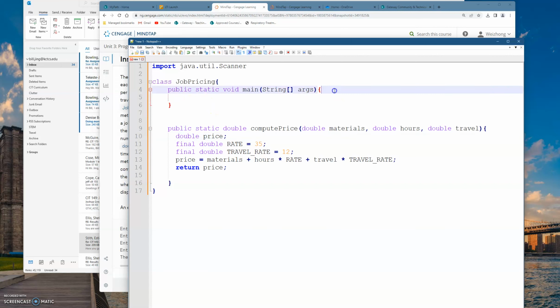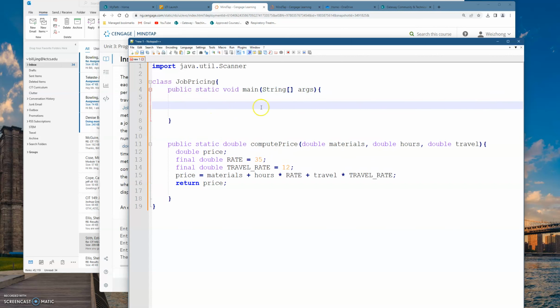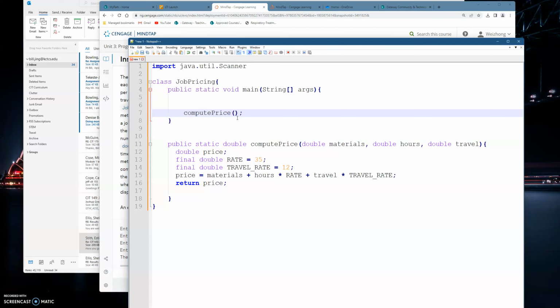Then in your main method, you need to call this compute method. And you need to pass the three values you got from the main method. And you can assign this to another local variable called price equals this.